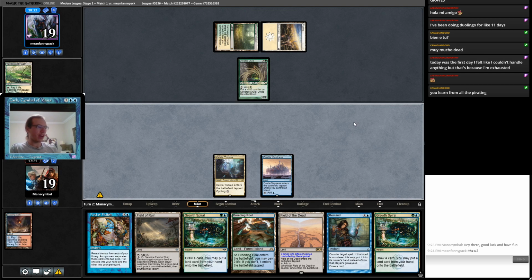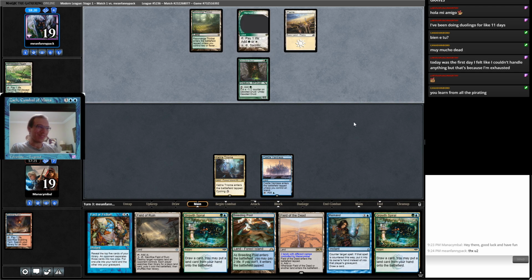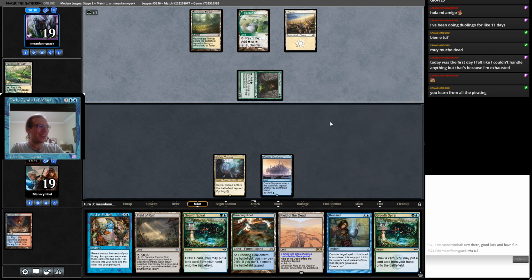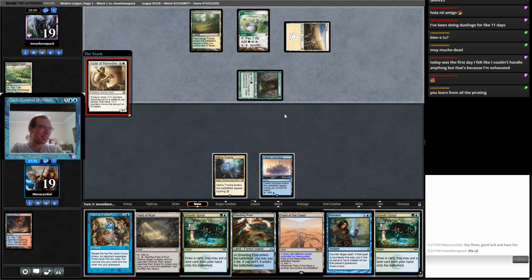All right. We got a little window. And if they have Vizier and Veil, we're just dead. Hopefully this matters. Oh, shit. No. They don't need the Veil at all. Oh, fuck. We're so... Eldamri's Call. You don't have natural Vizier.